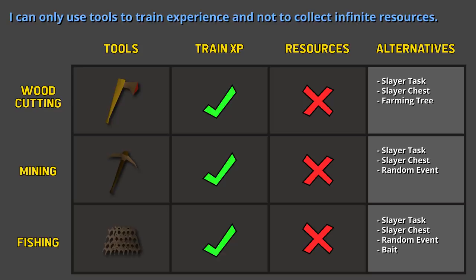And the same goes for mining and fishing. If I can find a way through Slayer to obtain these items, then I can freely do that, but I just can't go to a mining or fishing spot and grab these resources as much as I want. So if this is still unclear to you, or if I made a mistake somewhere, then please let me know in the comments, because this will really help me to make it a better series.